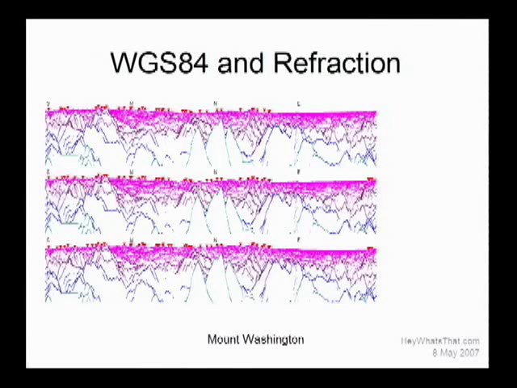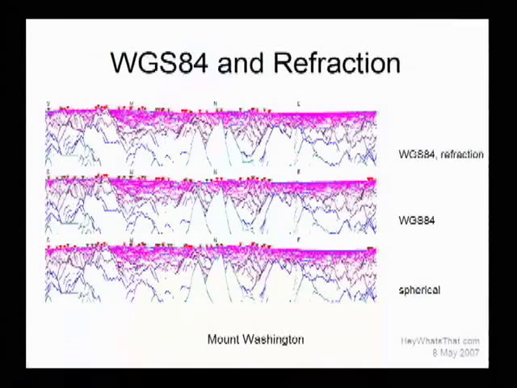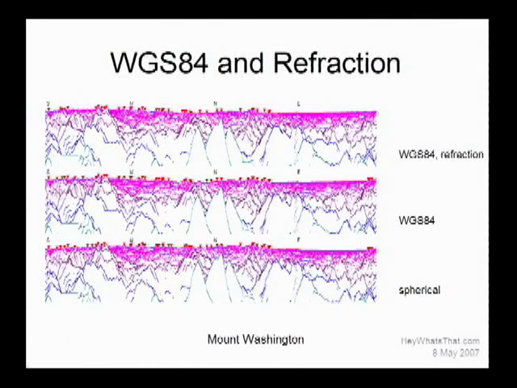What's interesting, oh, I should give the answer. When you go to refraction, because you're raising up things that are more distant, that rule that I have about it being against the horizon means that you lose some peaks, because stuff that was flat and beyond it comes up a little bit and the peak is no longer against the horizon. As a practical matter, like I say, it doesn't make much difference, although if you printed this out and went to Mount Washington on a clear day, you might be able to tell whether the Earth is spherical or ellipsoidal that morning.